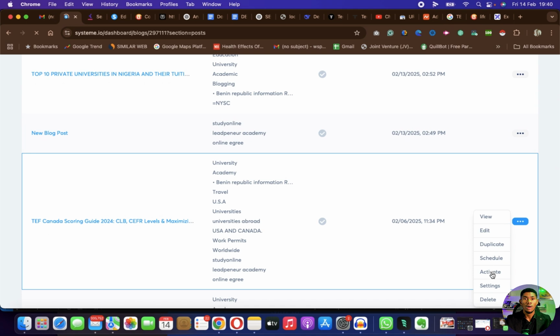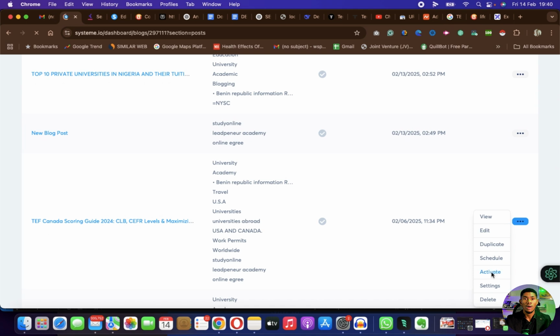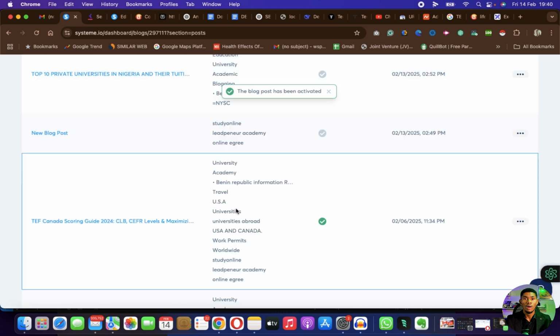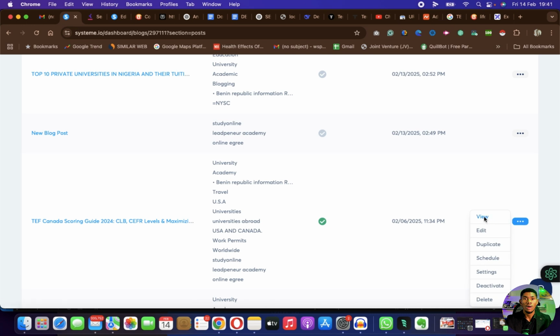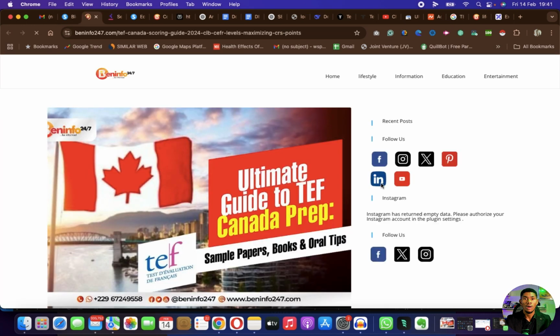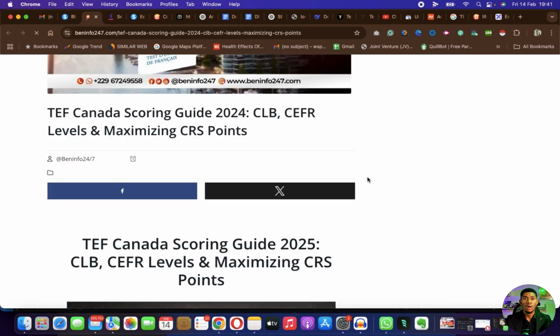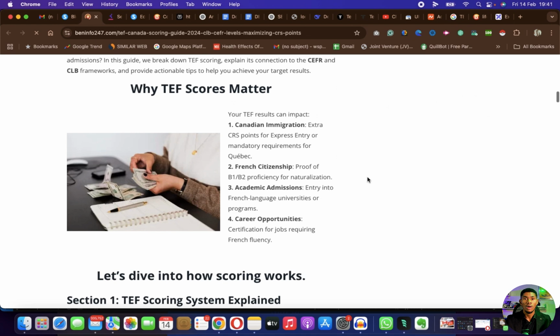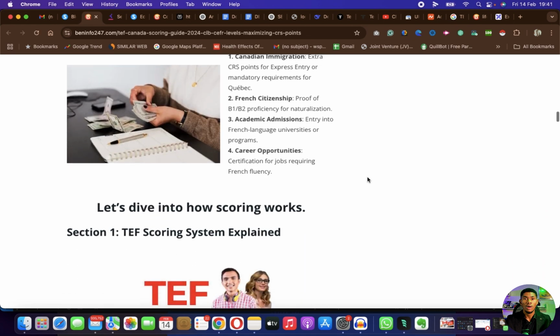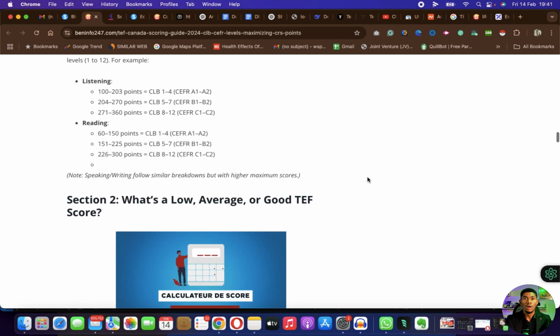I'm activating this thing right now, and it's going live right now. The moment it goes live, we can start seeing this particular article. Now the next thing is, is this thing going to rank? Is this article going to rank for us? Are we going to be on the first page of Google with this article? And that is the challenge that we're about to start.